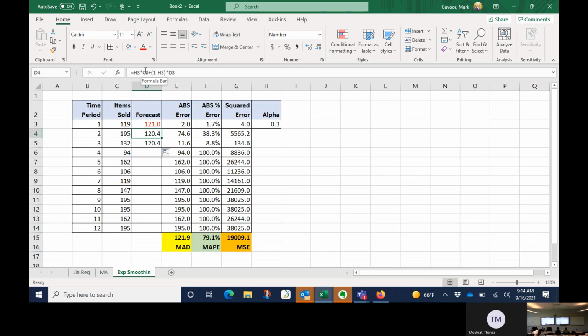Now I can anchor it. How do I anchor it? If I put a $ sign between the H and the 3, it says if I cycle down by row, don't cycle down by row for this. The $ sign says keep it there. If I put the $ sign before the H, it says don't cycle it if I move it across columns. Don't change the columns. So if you really want to make it fixed, you can put a $ sign before the H and after the H. But I know that for my own sake, just one between the H and the 3 is good.